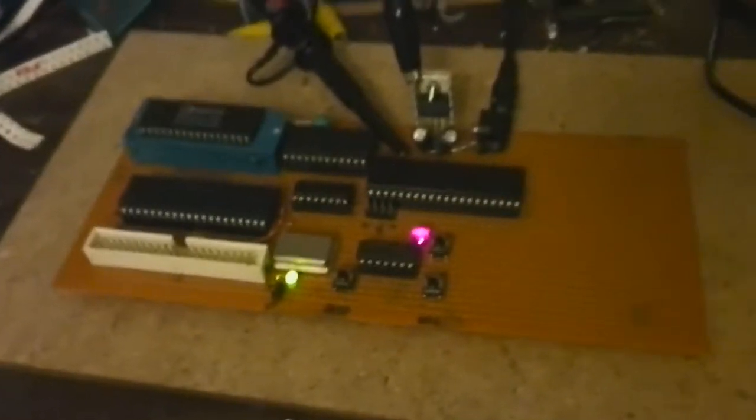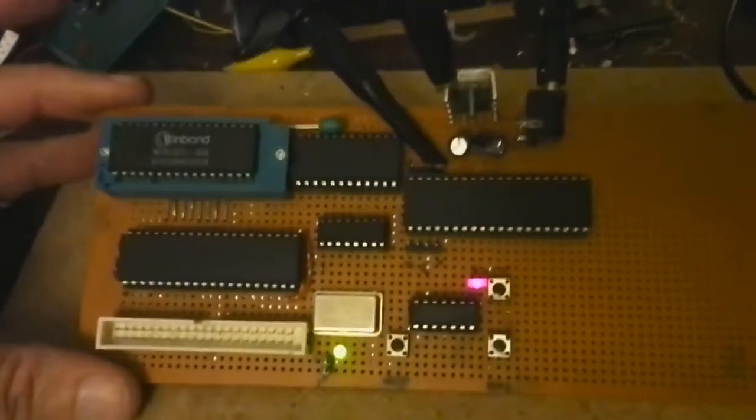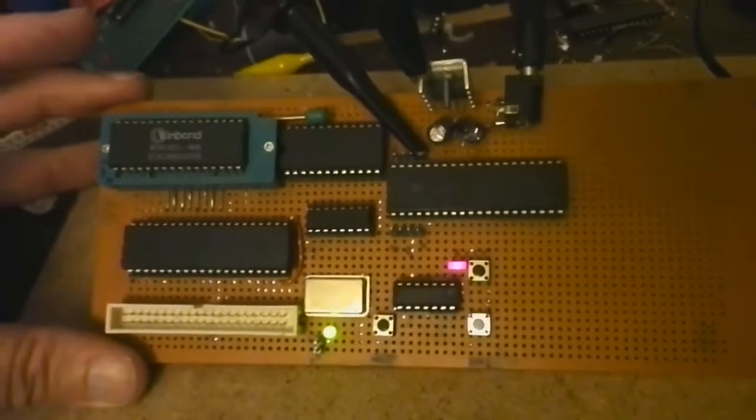Okay, so here's the board as it is now. It's working. Sorry about the mess and the poor lighting. I just really haven't had any time to do anything. Lots of tests at the college.